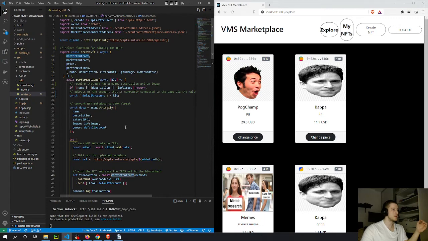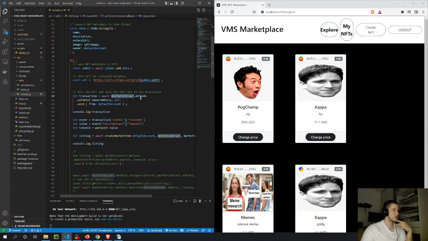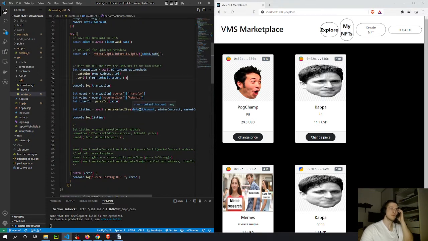This is pretty much going to be called through the components, and the components are going to have an abstraction of the NFT contract and the market contract, and they're going to pass this abstraction through this function. And then through these dot methods, you can access any function that exists on the smart contract. Like I said before, if you call this incorrectly, it's going to show you an error that says not enough gas, which is not a very useful error to get, but what it's pretty much saying is that there's something wrong with the way that you're calling or something wrong with the function in the contract.